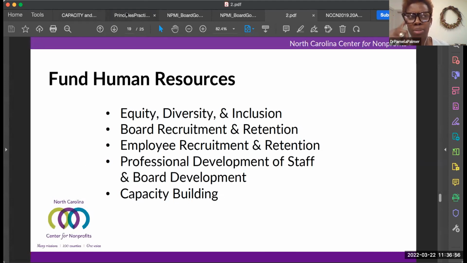So I'm proceeding with caution on what to recommend without knowing more about what your structure is and how it's set up. But if you're a member of the NC Center, there are resources available around human resources that are affordable. And there are capacity building partners that the NC Center aligns with and works with that might be close to where you are, you might be able to find some resources there. And we are going to do a human resource workshop as a part of the Institute.